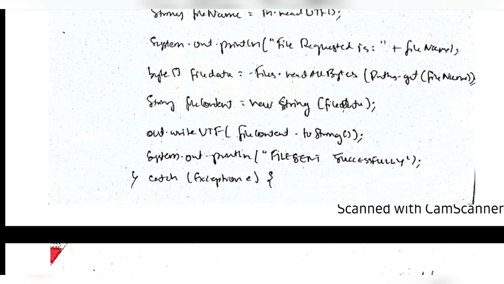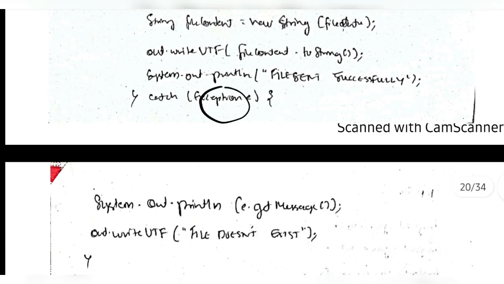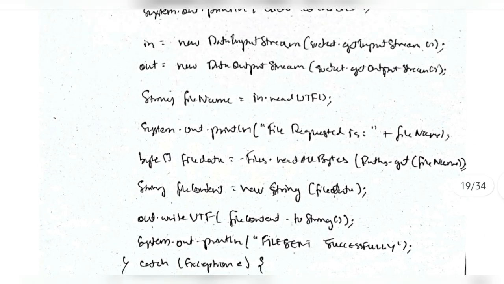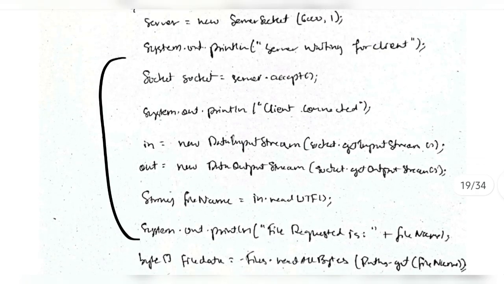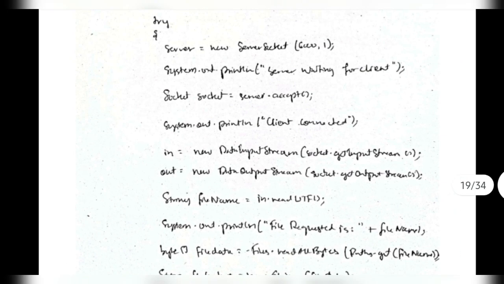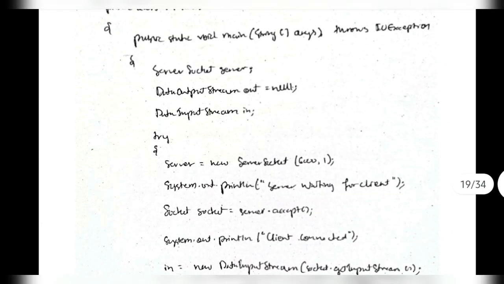Okay, after that this is just the exceptional part here. You can skip this part for now and just remember the main code here. So this is all you have to do: write the program and explain the approach and what is happening here, and that is sufficient for answering this question.